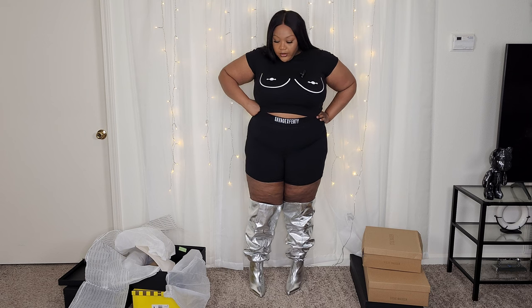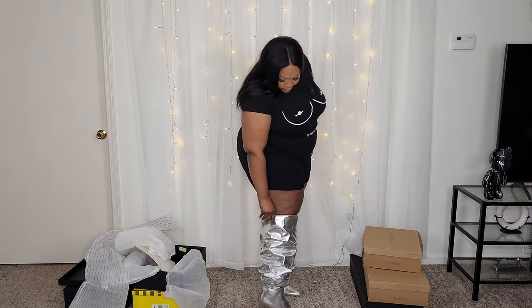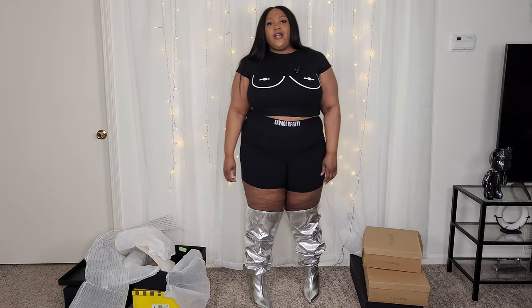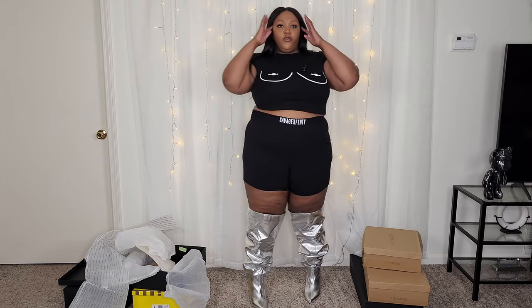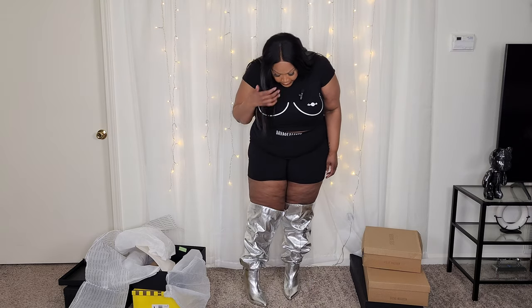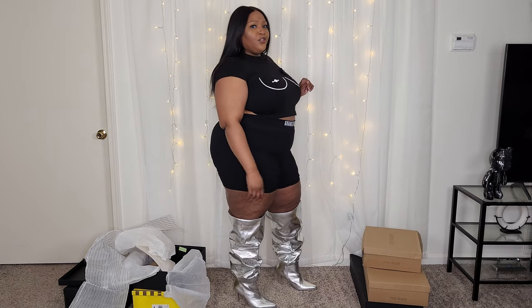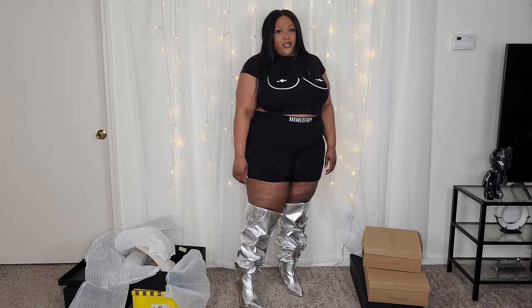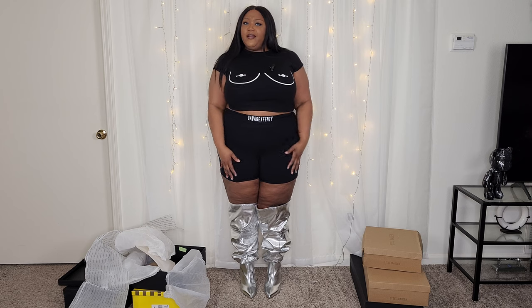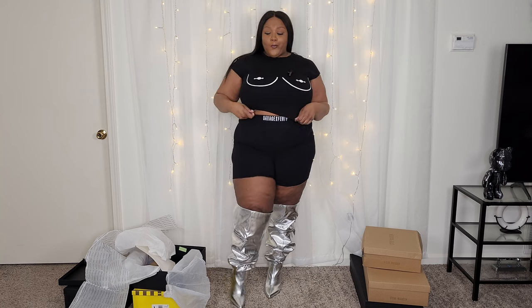Okay, here are the silver ones. I don't hate them too much. I'm not in love with the slouchy look, but I definitely think they're a lot cuter than the first ones. I feel like they sell things you put around your thigh that help them stay up, because I feel like there's a little bit too much space — but I also don't have any real pants on. Maybe if I put on some leggings, jeans, stockings, something that would help it stay up. They are a little big in the foot — I feel like my feet are kind of flopping around, so maybe a nine and a half would have been better. Because it's a wider shoe, they give you a little extra space. So these are cute — I think I like these.